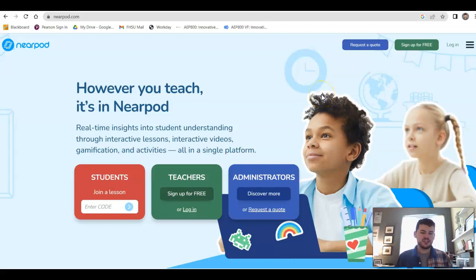The second educational technology I wanted to show you is Nearpod. Nearpod is used for interactive lessons. What is so great about Nearpod is that it helps students master content through repeated practice and guided instruction and gradual release. For teachers, it gives a lot of data, so that way we can see how students are doing on certain skills and how the lesson went. And so this is super awesome and something that I love to use in my classroom.